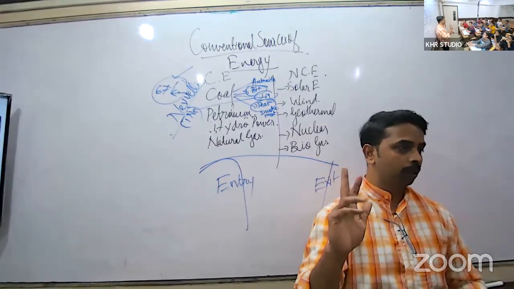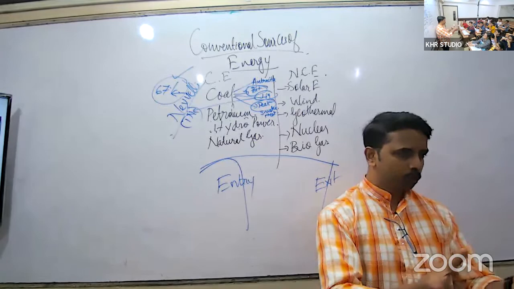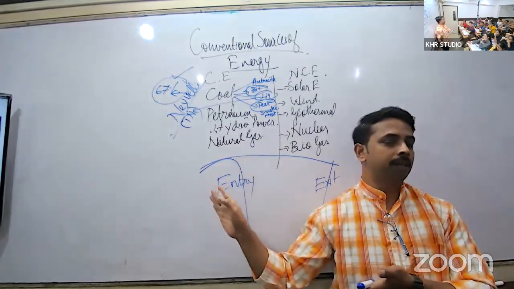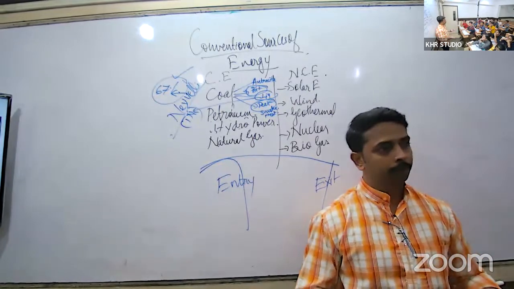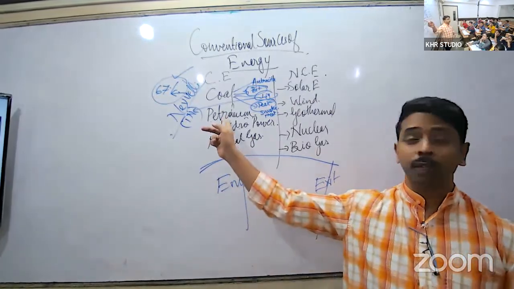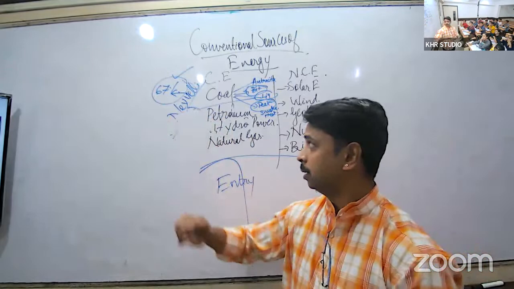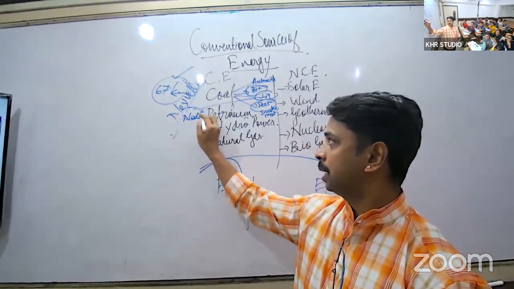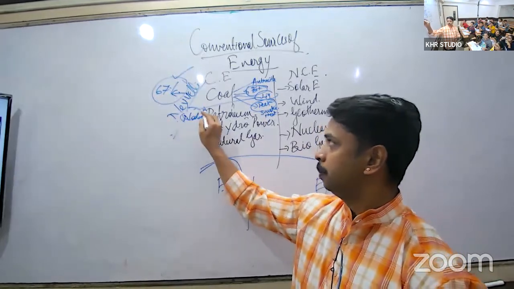In Gujarat we have Kalol, Kambar, small places. India produces only 30 to 40% of its petroleum itself. The rest we import. So petroleum is also one of the nodal industries, a question that often comes up. What does nodal industry mean? All other industries directly or indirectly depend on petroleum.